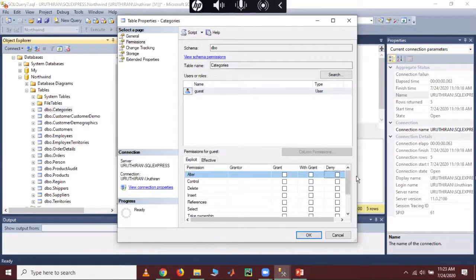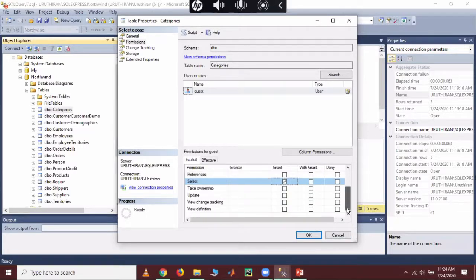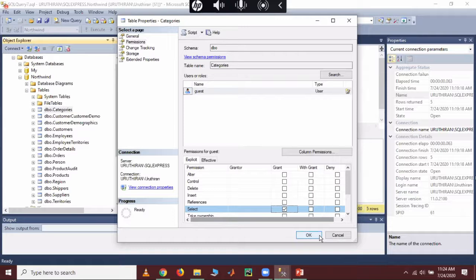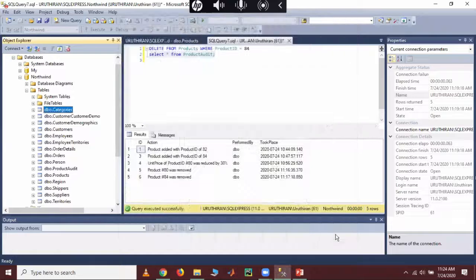You can grant or deny. You can grant only view, select. They can select, meaning they can see. Don't allow delete, insert, update. You can give the permission to the user, meaning a particular officer who wants to use that database. You can give a restriction for a particular part of the table or part of the database. You control everything. This is the way you can set the permission.